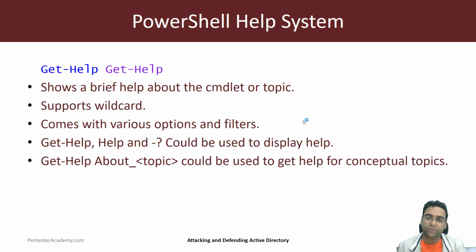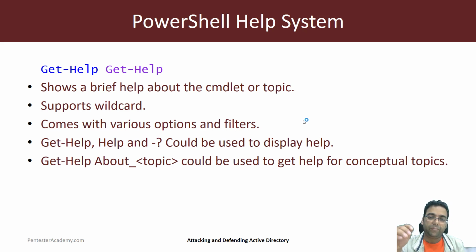So a very quick view of how we can use PowerShell. PowerShell's help system can be interacted with the help of Get-Help. Get-Help is a commandlet which interfaces with the help system. All of the tools, or most of the tools, PowerShell scripts which we are going to use in the lab are Get-Help compatible. That is, you load the script and then you can use Get-Help to get help about the functions.